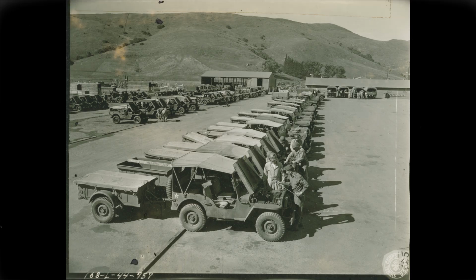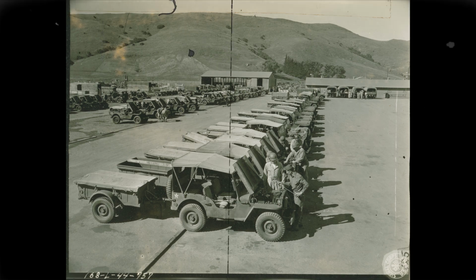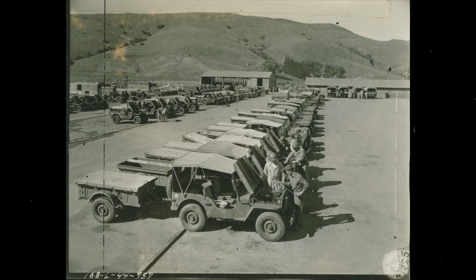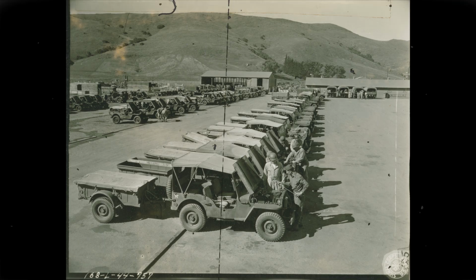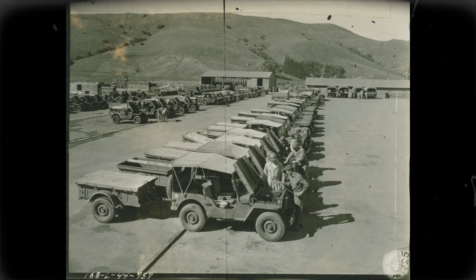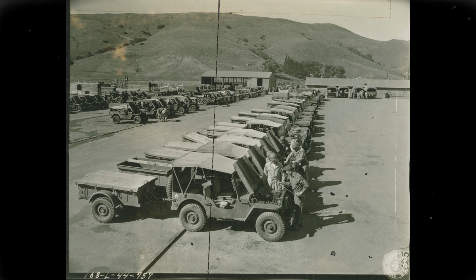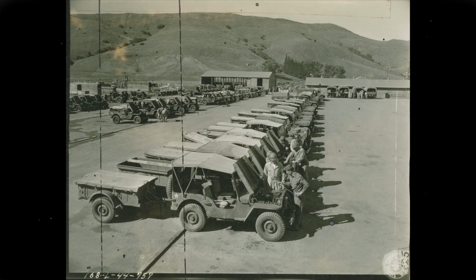When Wehrmacht generals examined the reasons for their defeat, they consistently pointed to material disparity rather than tactical or strategic failures. German soldiers fought with skill and courage. German officers made reasonable tactical decisions, but German industry couldn't produce enough equipment to sustain operations against enemies with overwhelming material superiority. The Jeep became the symbol of this disparity because every German soldier who encountered one understood what it represented. Here was a vehicle so abundant that Americans treated it as disposable, so reliable that it required minimal maintenance, so simple that any soldier could operate and repair it, so effective that German units preferentially used captured Jeeps over their own vehicles whenever possible.